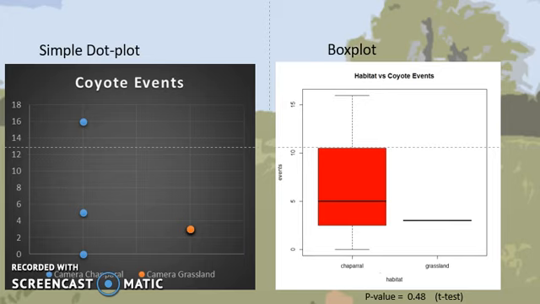Another plot you can make that's very useful, this would be answering a different question than what I was talking about for most of the presentation. This is trying to see what possible effect the habitat type could have on the coyote visitations, or coyote relative abundance. This could be used for trying to describe a possible preference the coyote may have for one type of habitat, for sites located in one type of habitat. On the left we have a simple dot plot, and on the right we have a box plot which shows things like percentiles and the median.